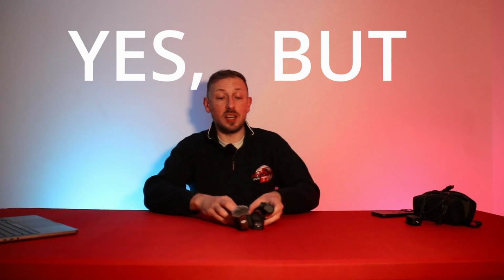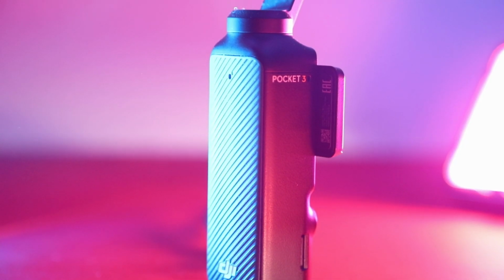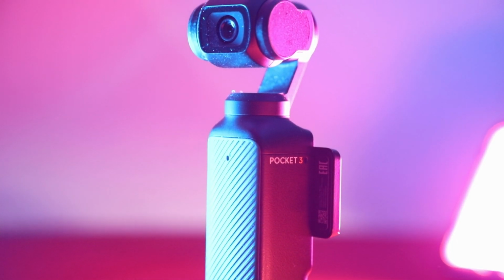So, in conclusion, Osmo Pocket 3. It's a very, very good camera. In fact, the best way I can think to describe it, if you've seen on social the Yes But cartoon series, it's a great camera, yes, but there's a few limitations with it. I think the biggest limitation with it is its size, especially having so many controls on that small 2-inch screen. And every single corner and every single edge does something different.